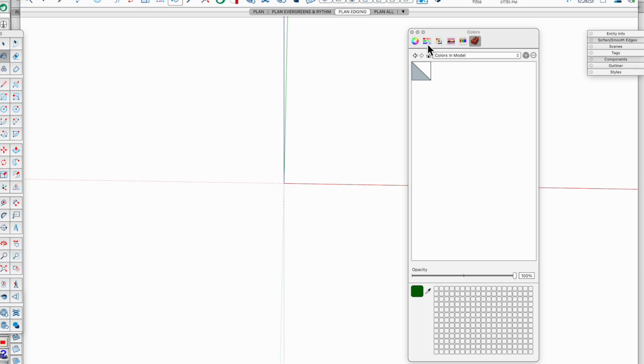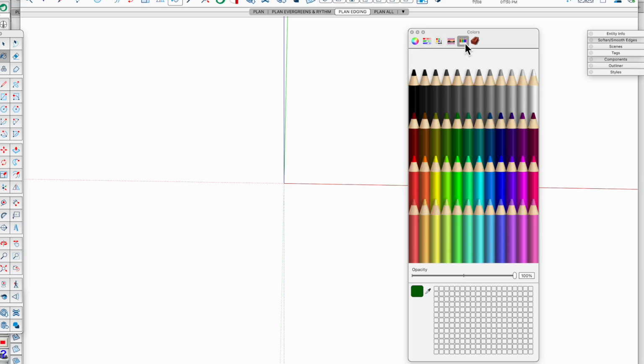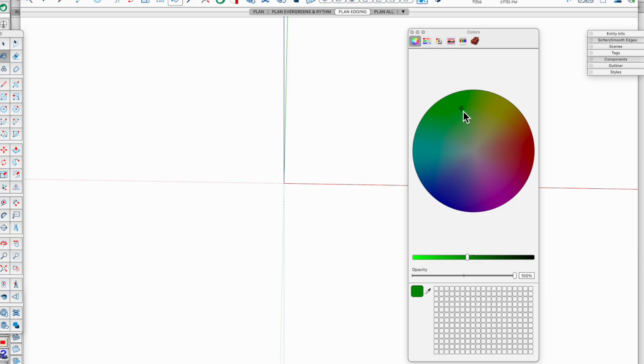So you've got standard colours, and if you were, for example, looking for a green, but that wasn't the green you want, you can then go over to the colour wheel here and change it, or change it with this. You've got an opacity controller here.